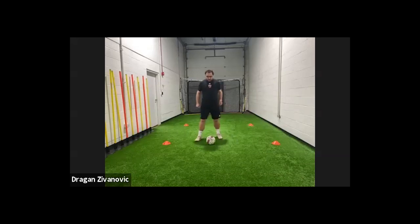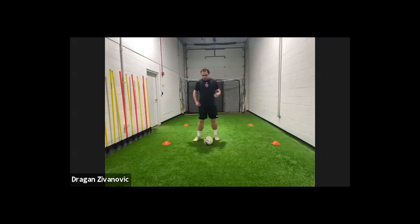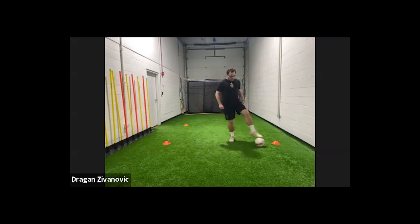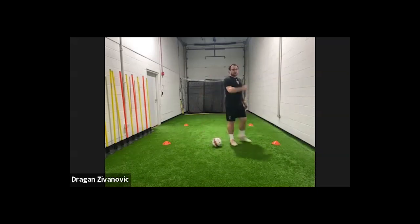Good, good work, boys. Remember, 1, 2, stop, roll. If you can do it with some speed, do it. If you're not comfortable with your left foot, slow it down. Make sure the technique is good. Right? Outside, outside, sole, and stop it.